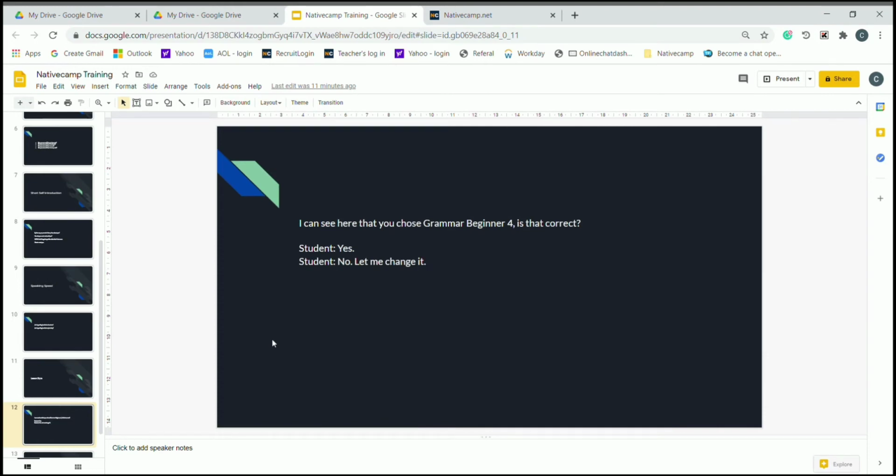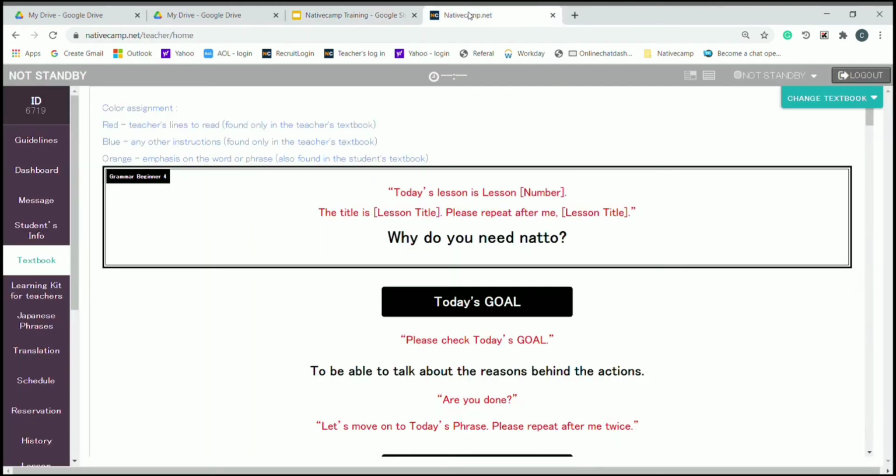After that, lesson style. For lesson style, I can see here that you chose Grammar Beginner 4. Is that correct? You can see it here, in the upper left corner of the textbook.